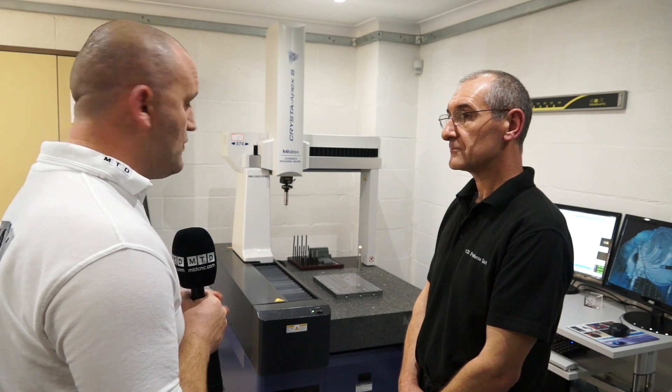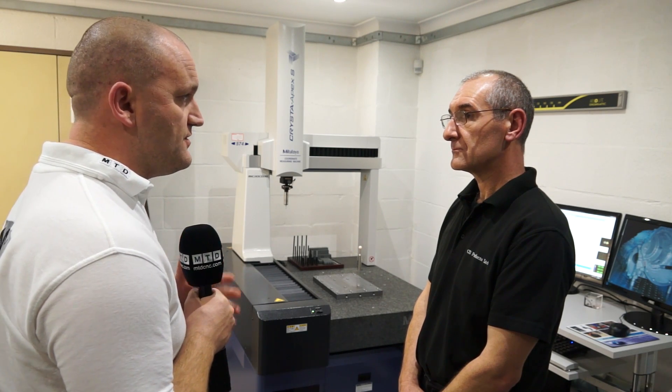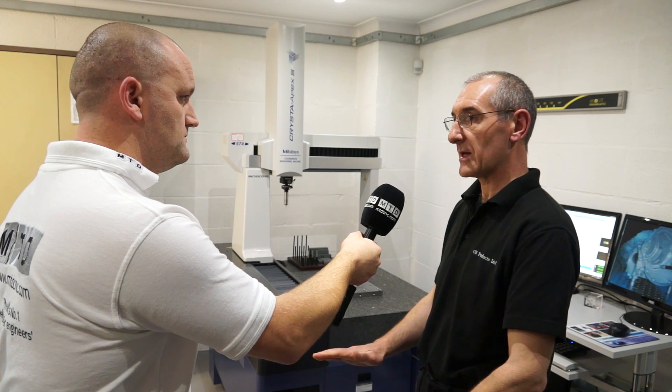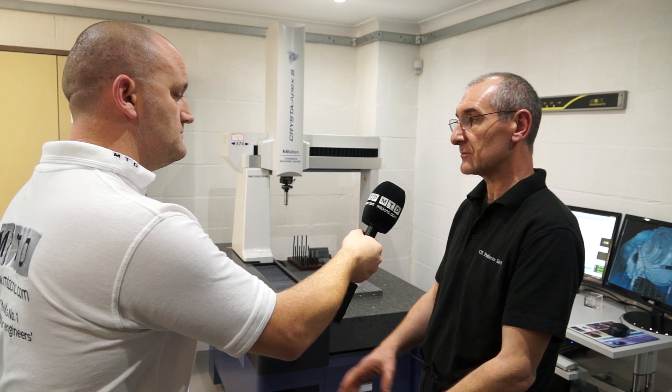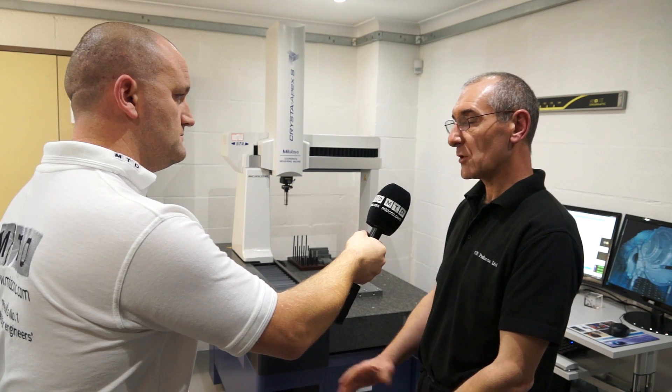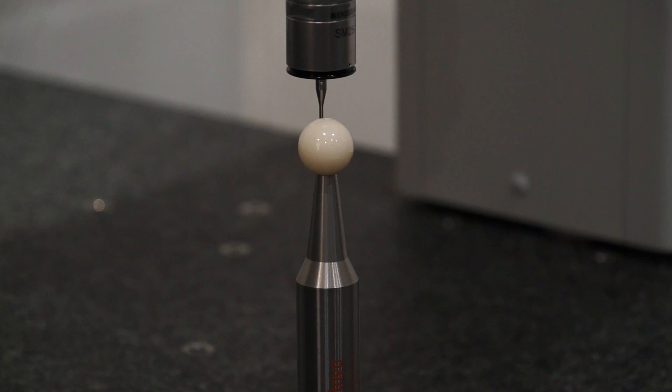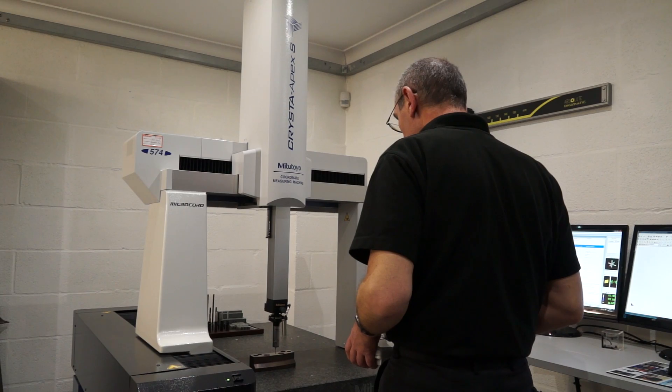When purchasing any capital equipment, the equipment is only half of it — service and support is key. How have you found it from Mitutoyo UK? Brilliant. Service and support, installation — no mess at all, everything was taken away with them. Commissioning had no problems. After commissioning, an engineer came out to set up the software and the reports for the customers, including all our logos. There's also a huge training package for two people, which is City and Guilds accredited.